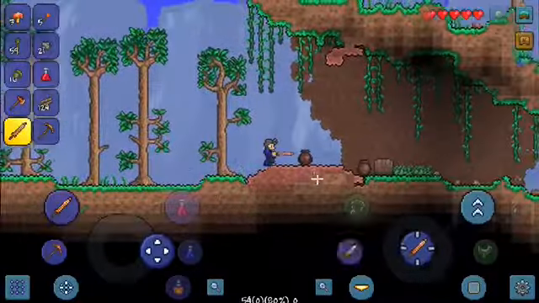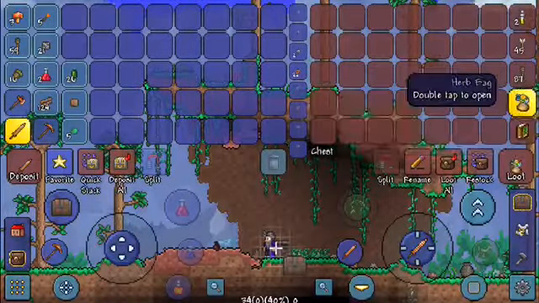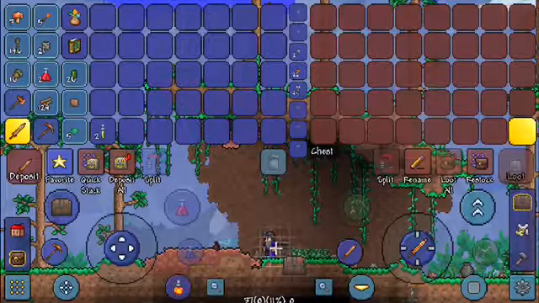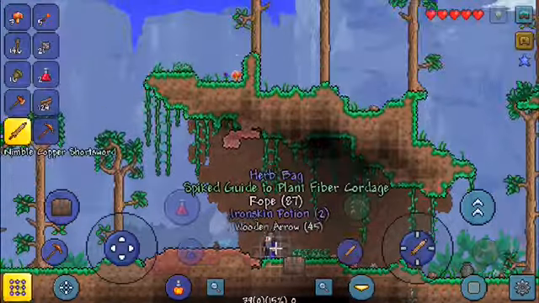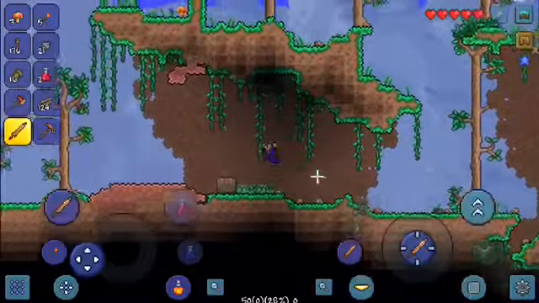Well, I don't know about you, but I'm exploring the other way. Oh, wow, there's a chest right here. Herb bag. Okay, so that was interesting. Oh, actually, I'm gonna grab this chest.